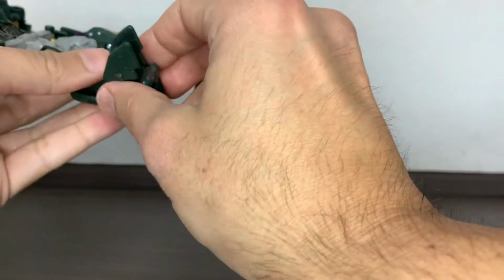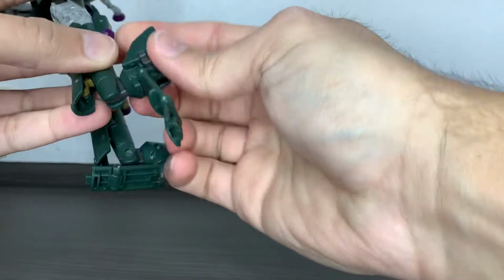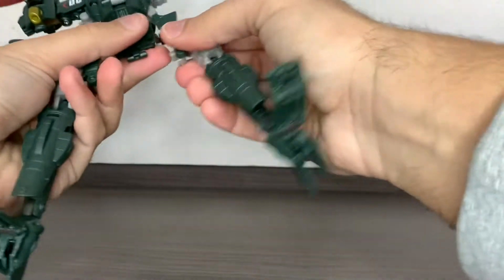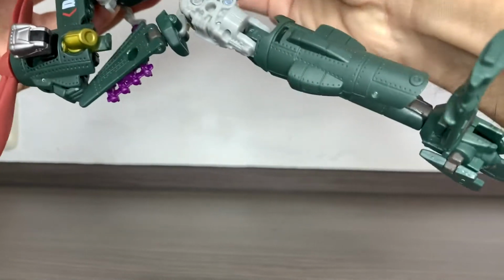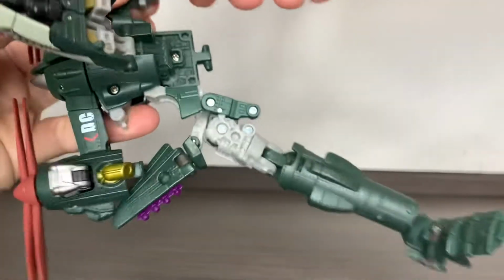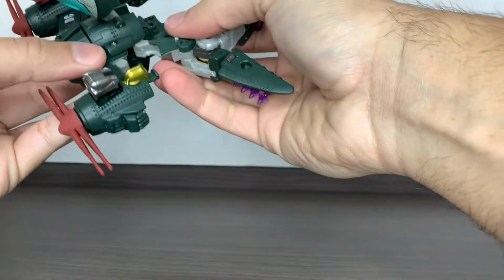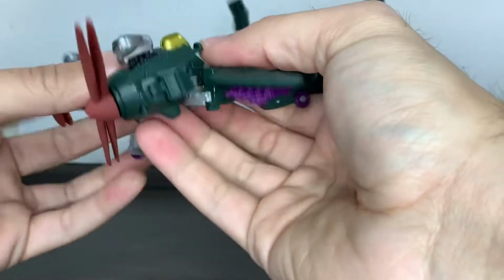The next thing to do is you bring the toes here upwards, you straighten this thing, then we want to undo the leg section, and then we just bring all of this together like this, you know. You want to undo the legs, just pull that up and tap that in. Boom. Be careful not to do what I just did, which was a bit careless, but luckily nothing snapped or cracked. You want to do the same process with the other leg. Just pull it up there, push it, I mean. You can already bring the cockpit there, you just have to click it in place.